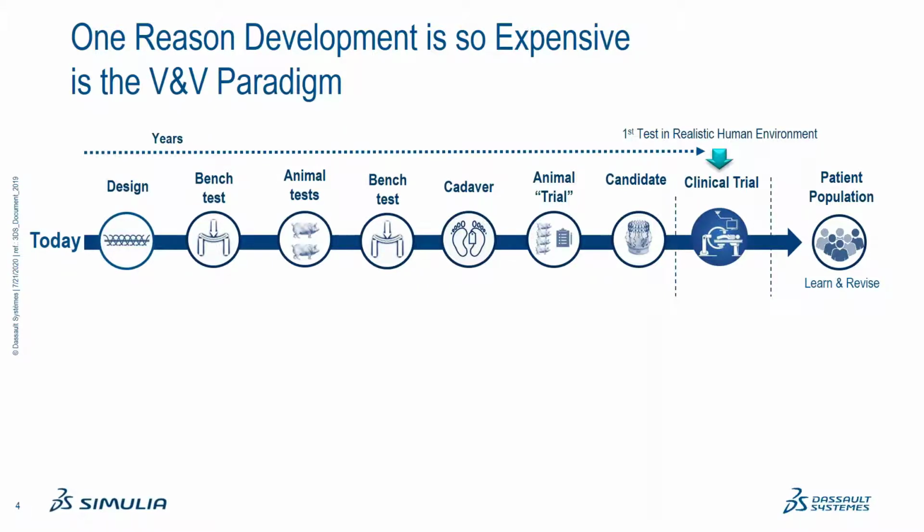Turning back to the runaway costs of development, there are a number of drivers, but one is physical testing. We all know that the industry has been and continues to be physical test dominated. Bench, then animal, then cadaver, then animal trials, and finally human clinical trials. Protecting the patient from risk is the primary goal of this sequence, but it means that programs are protracted and extremely expensive. First tests of products in a real human environment come late and are limited in how much they can inform us. Therefore, there are still inherent risks to the patients in a trial and to patients receiving the therapy post-market.